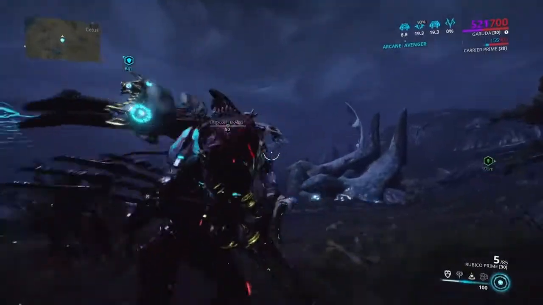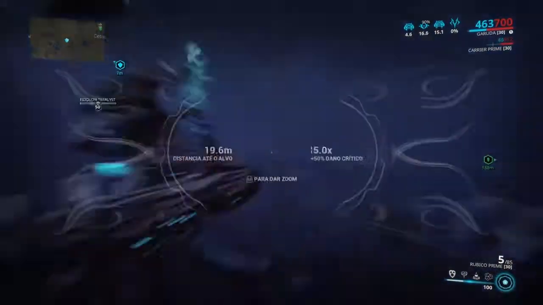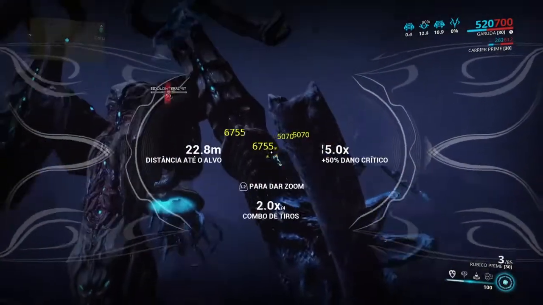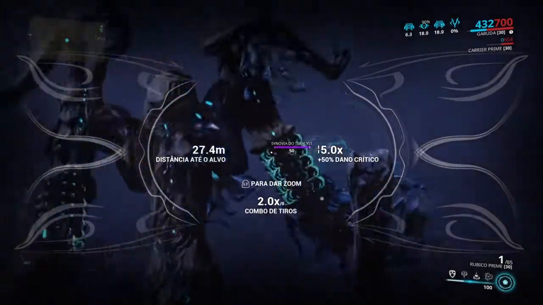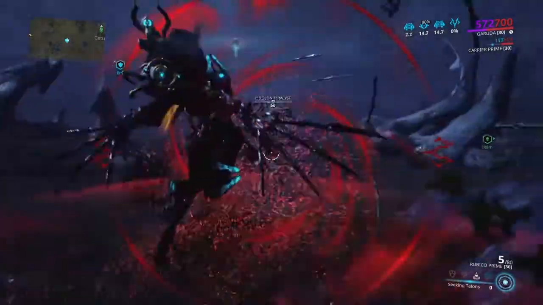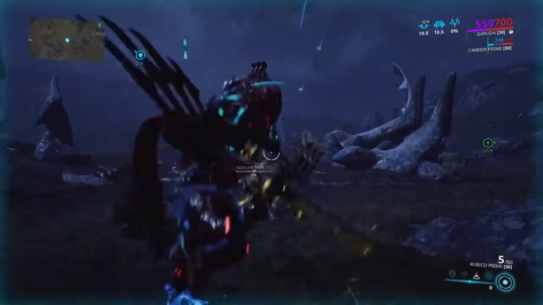Bloodletting, however, the ability where she sacrifices her health to get energy, works well, of course. And you keep getting energy to use her talents and to regenerate the health that you lost. You have to jump in and out of the operator with Arcane Elevated on it. That's what I did. Hope you enjoyed the fight.